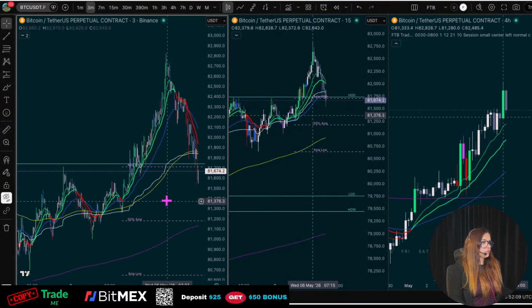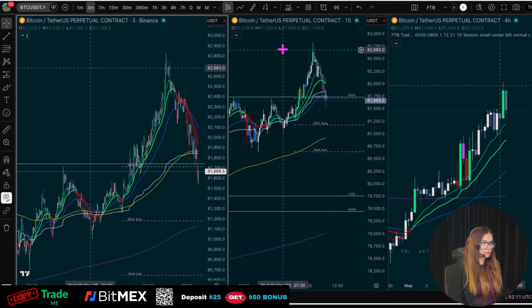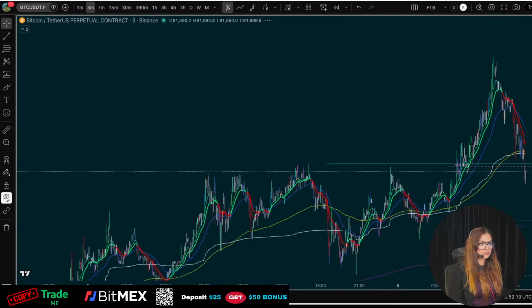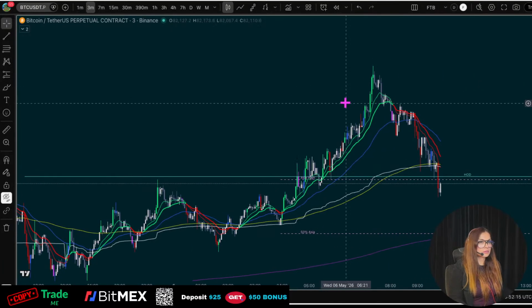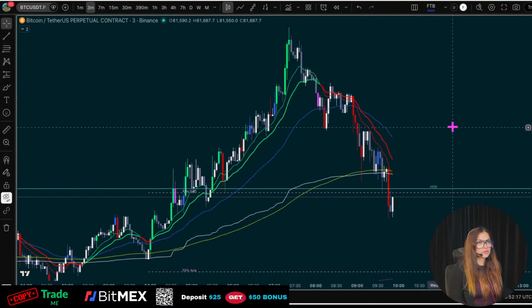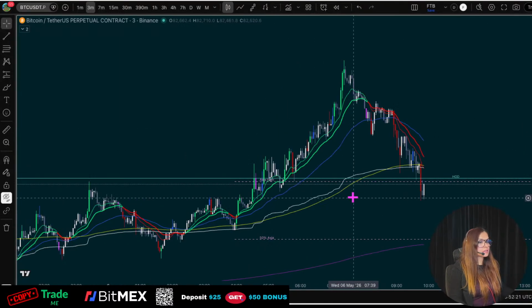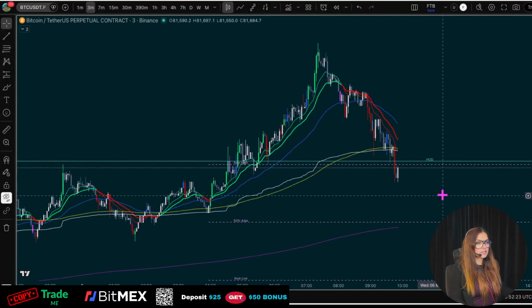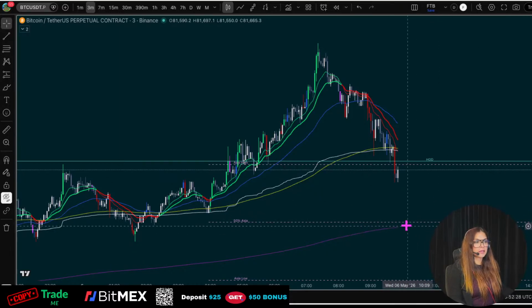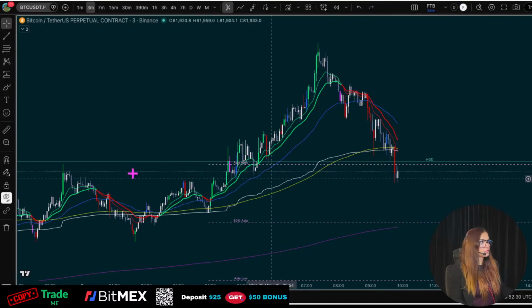Now let's look at price. I use the 3-minute chart for this one because if I'm scalping or doing intraday trading, I use the higher time frame to get my bias. But right now I know my bias is maybe just a retest of the 50% Asia and the 800 EMA on the 3-minute, and then another push up.